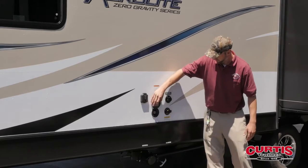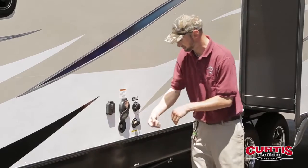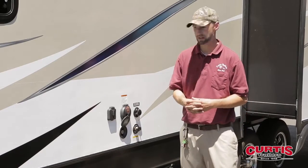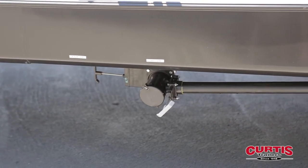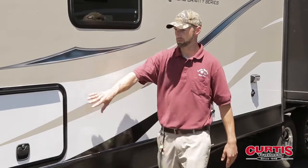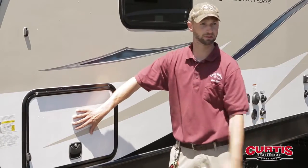There's also an outside spray port included, so you get about a 10-foot expandable hose that clips right in with a quick disconnect. It gives you the ability to hose off kids, dogs, feet — whatever you want. Very convenient. Your black and gray tank dumps are down here as well, so you just pull those knife handles to empty your tanks. We also come up on the other side of the pass-through storage compartment door that we saw from the other side.